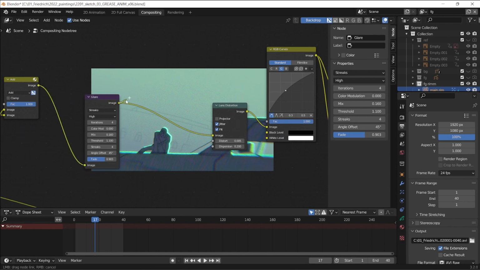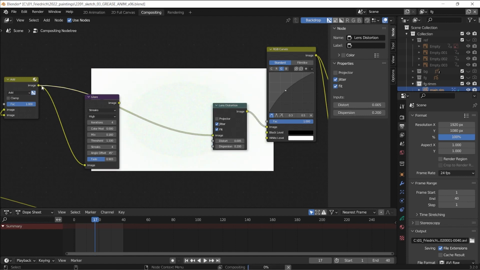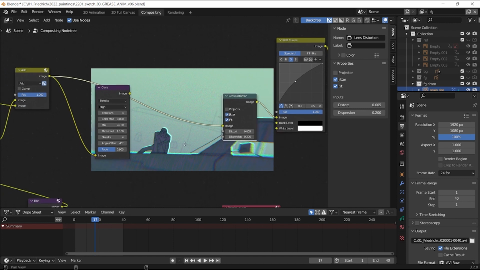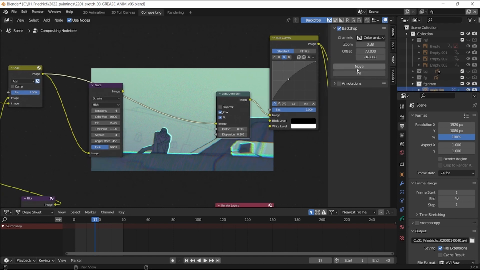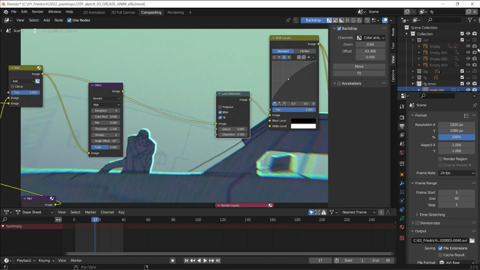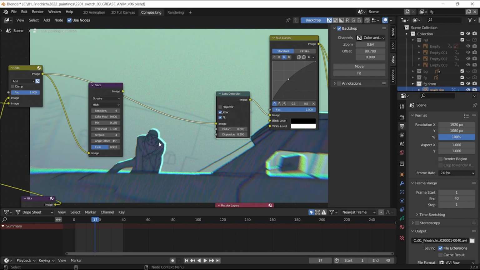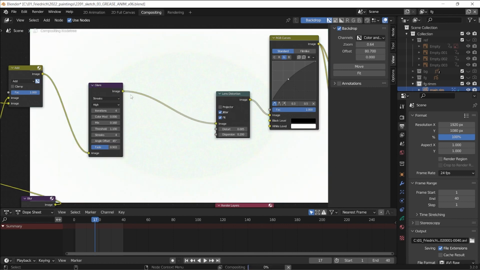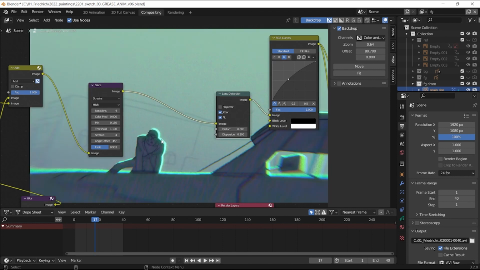So if I just disconnect this and connect these, then you see how the white or the blue highlights on the shoulder and everywhere are very strong and the edge is very hard. And what glare does now is take all the highlights and give them a bloom effect, like a really strong light source would do as well. You see how it actually feels like light on it. And you can change how it blooms or glares the white. With these settings here, just experiment with them.